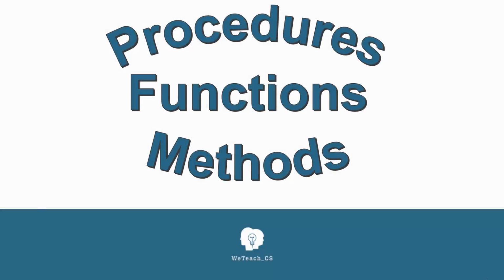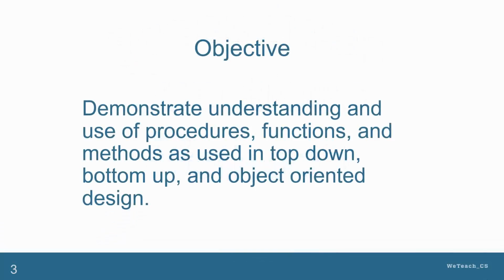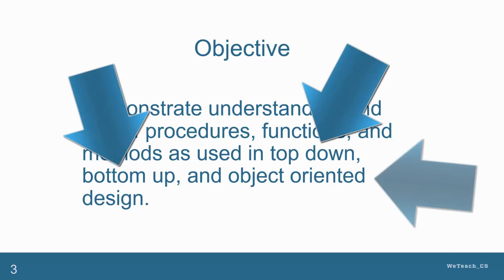Let's talk about procedures, functions, and methods. These are all a significant part of programming. They help to compartmentalize very large programs, making them easier to understand, as well as to make changes, adjustments, and updates. In an earlier lesson, different approaches for software development were discussed, such as top-down, bottom-up, and object-oriented.